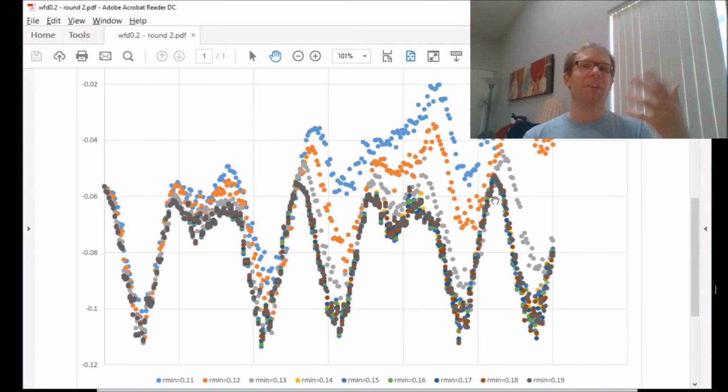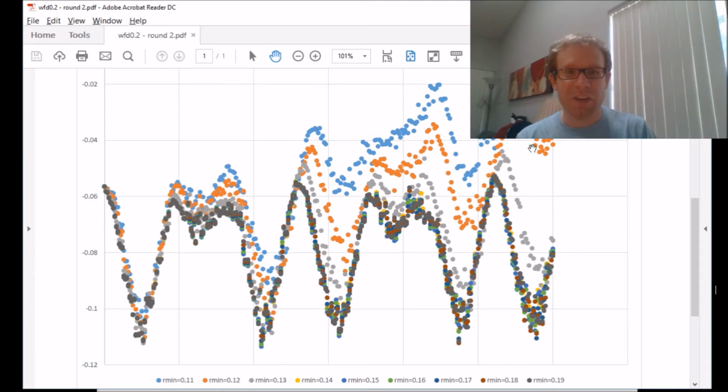I also had the insight, oh wait, I don't need all those data points, meaning the code doesn't have to run so slowly and Excel doesn't have to crash so easily. So this has fewer data points. There's more space in between the data points, but you can still get an idea of what they look like. This is going from 0.1 to 0.2, so we're starting at 0.11 and ending at 0.19.